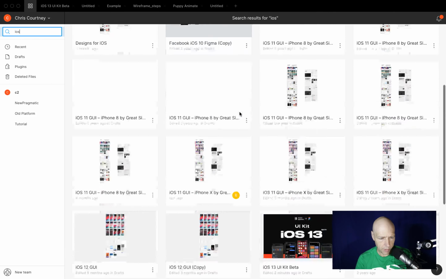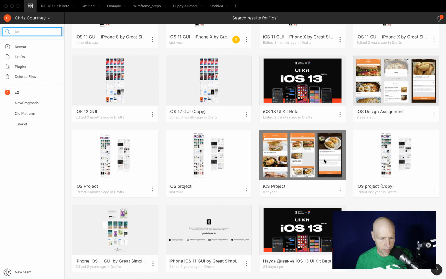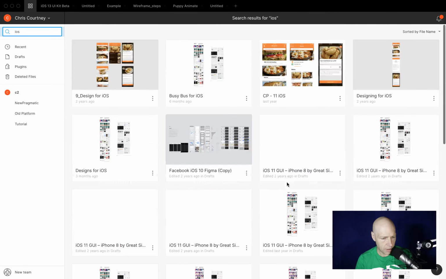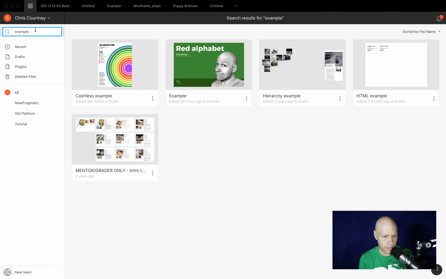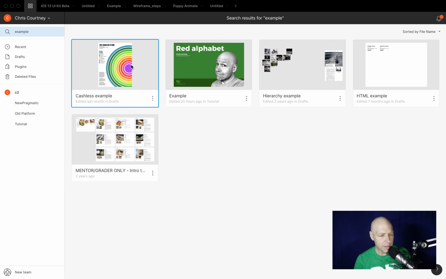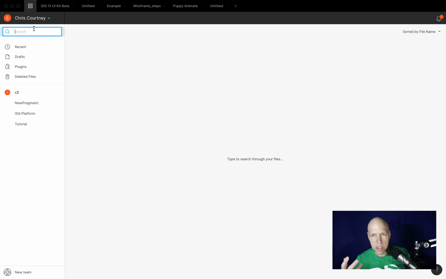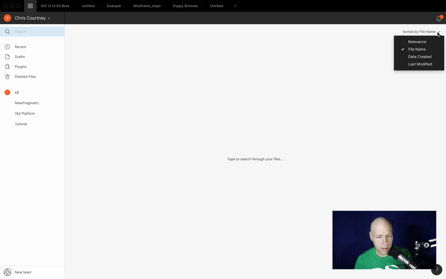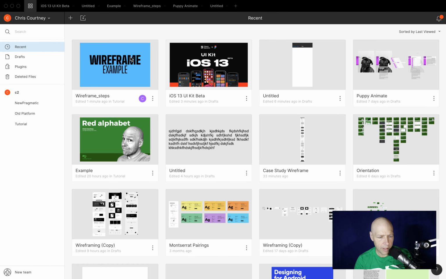Here you can see a bunch of old files. Yeah, so there's the UI example. Let's type in example. I wonder if some of this is related to indexing, like we just saved those changes, and this isn't indexed in the database yet. I'm not sure if that's causing an issue.